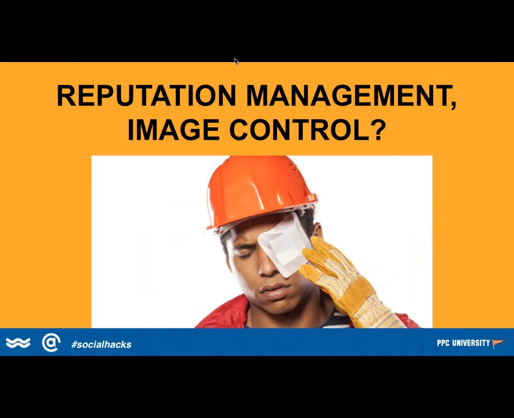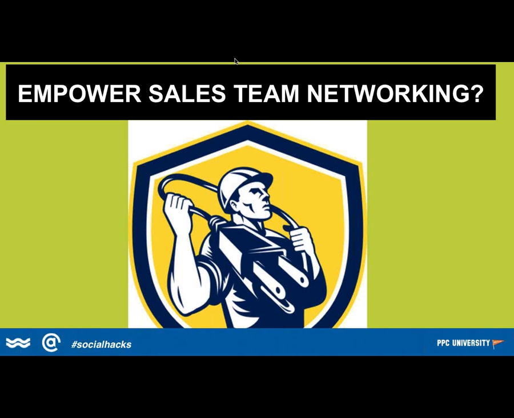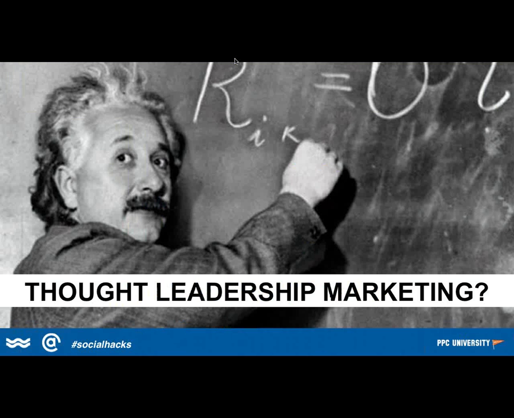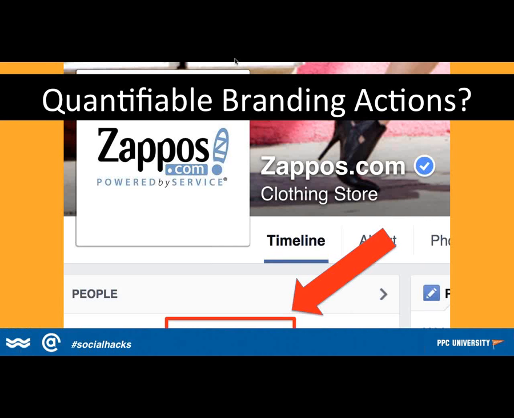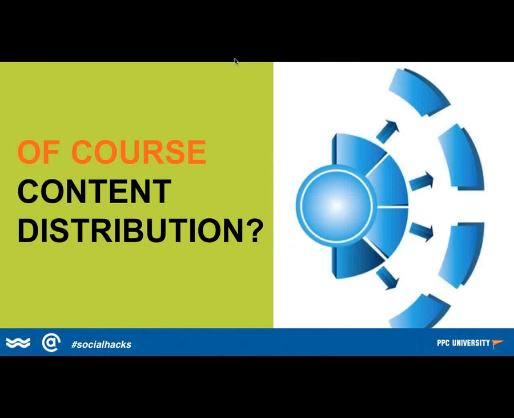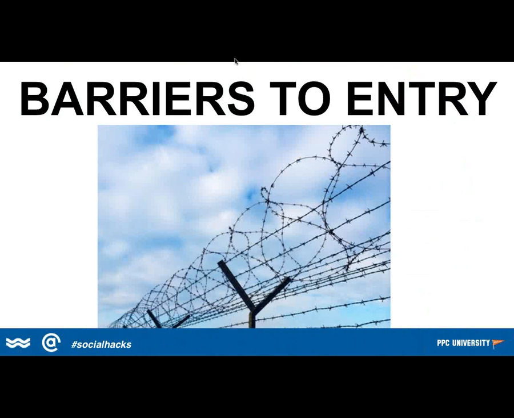You can manage your reputation with social proactively, and you can empower your whole sales team to use social in non-spammy ways to effectively network as individuals and as a team. If you are a thought leader, it's possible that not enough people know that you're a thought leader, so you can increase the perception of yourself as a thought leader. And certainly, in the old days, you went, well, how do I measure branding? I have no idea how to measure branding. Notice this is like the last slide, or one of the last slides. If somebody likes your Facebook page, that is a quantifiable branding action. And of course, social is really great for distributing your content.